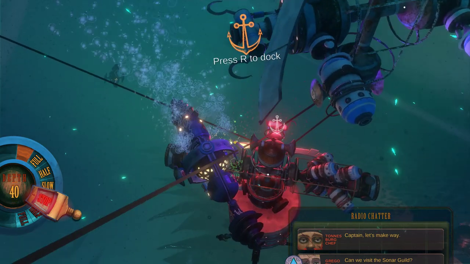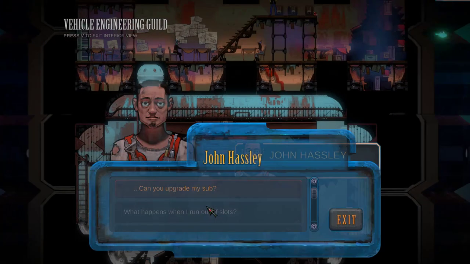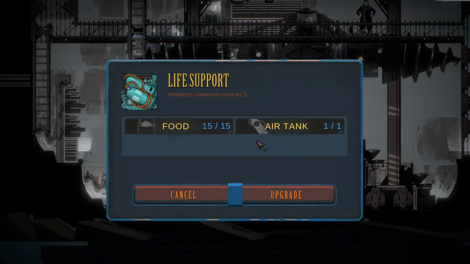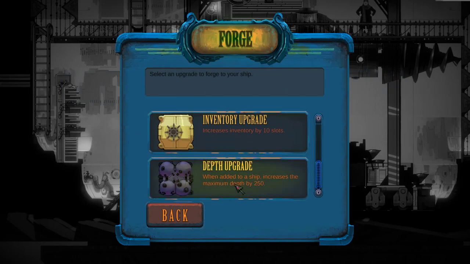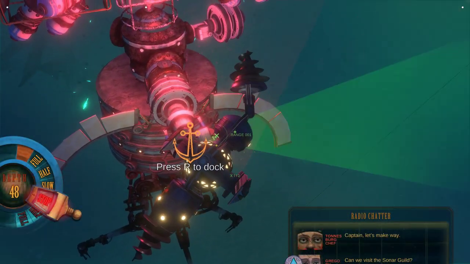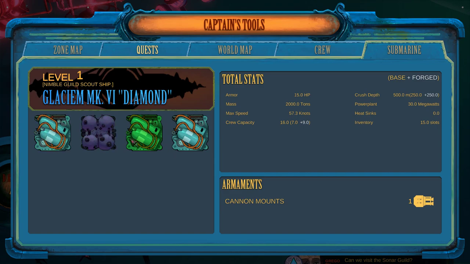What is this place down? Hasleys, John and Hope. John, can you upgrade my sub? Nice. Although I feel like that just overwrote something, but I don't think it did. Oh yeah, didn't we have a depth upgrade there? I feel like I just lost depth upgrade. Let's see. Maybe I'm just... Oh no. What? Huh. Oh. Oops. We already had one. Now we have way too much life support, I see.